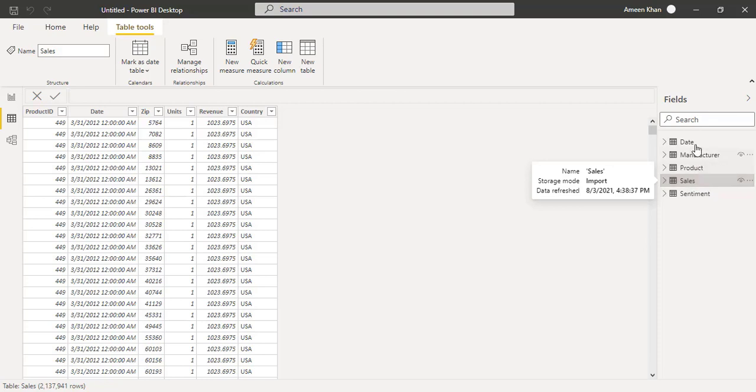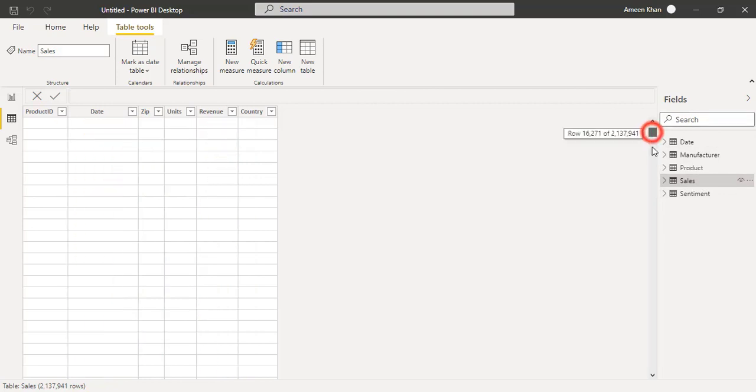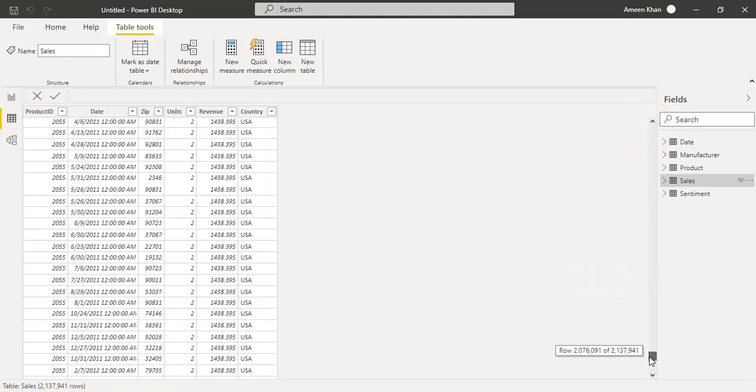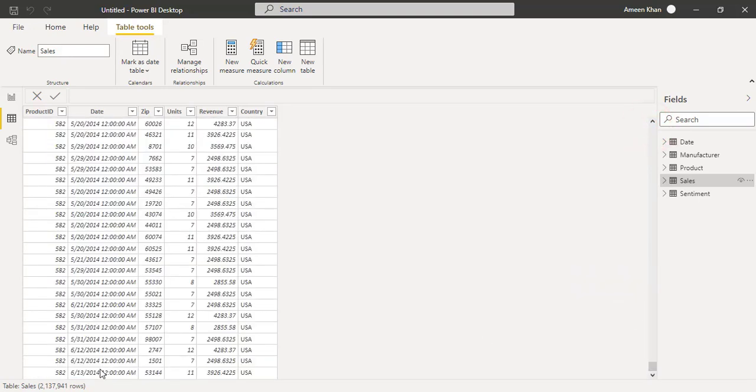We can have multiple tables from multiple resources, and you can see over here we have millions of rows of data available in the Power BI desktop, and this engine is so powerful. You can access the data and go around to the final row of this data very quickly.